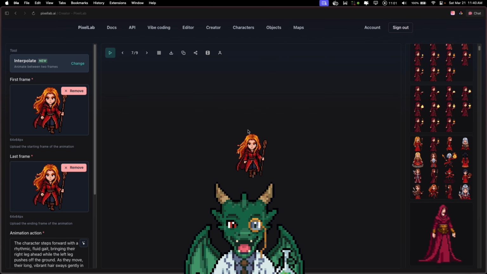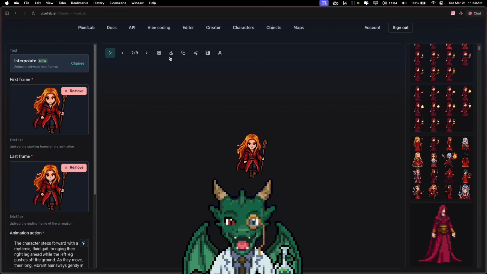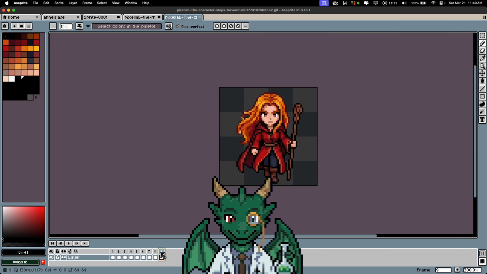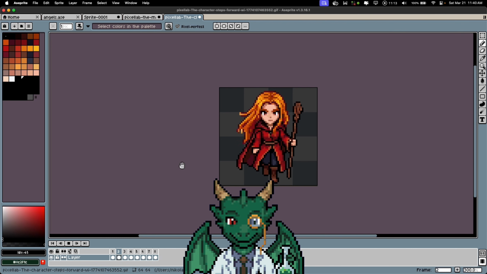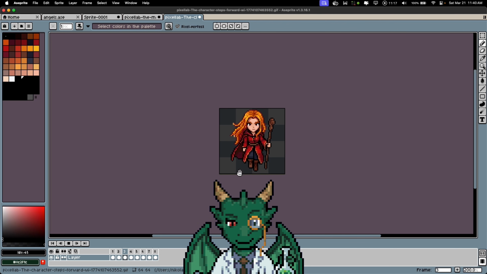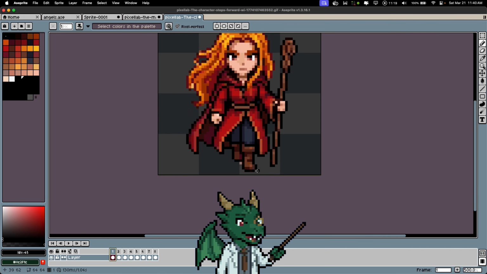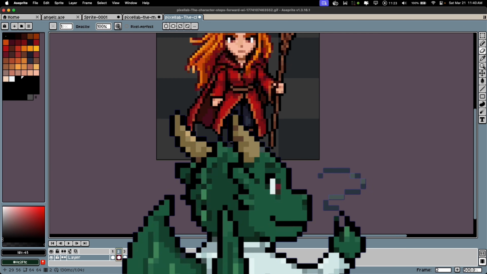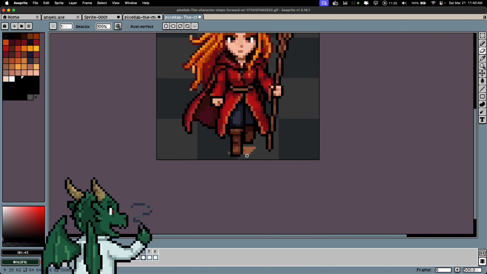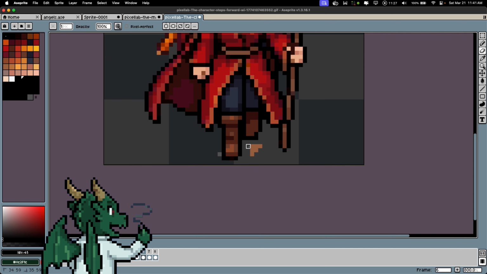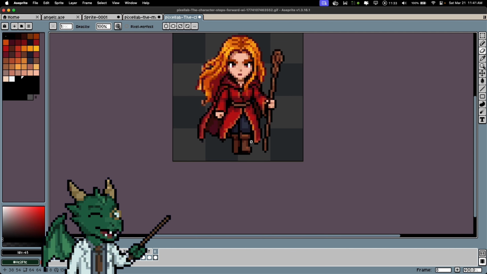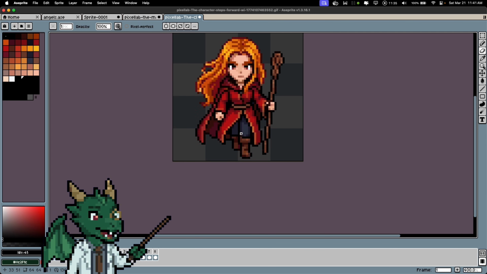It just froze for 1 frame because, I mean, we can just delete that 1 frame, but we have a full walking animation. Look at that. That's amazing. So of course we can clean it up. Like I said, always clean your sprites up. I say this in every video and I'm gonna keep saying it. Don't expect it to be 100% perfect. But hey, we got 95%, no, 99% of the way there.